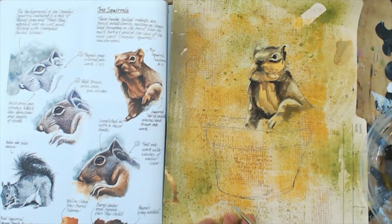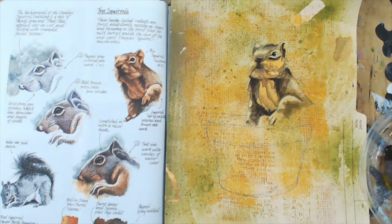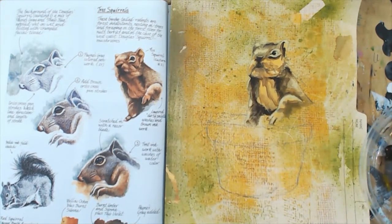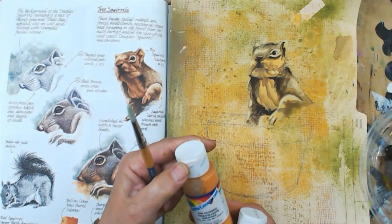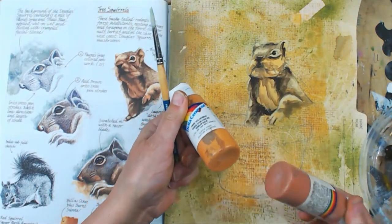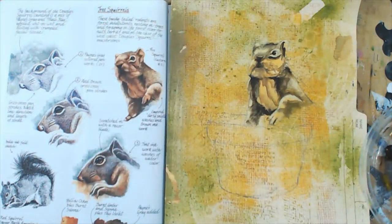Okay, let's do the pot here. So it'll be a terracotta pot. Probably, yeah, I got one here called Dark Goldenrod. And then there's this one here, and it's called Cayenne. We'll see.